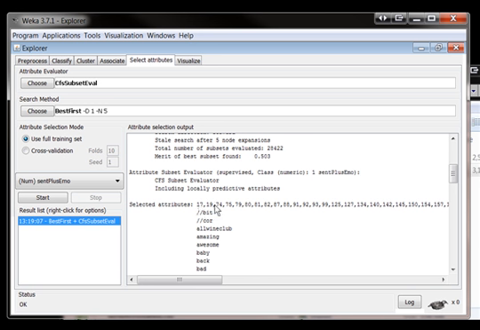So you can see here that from the 482, it's selected attribute number 17, number 19, number 74, number 75, number 79, and so on.